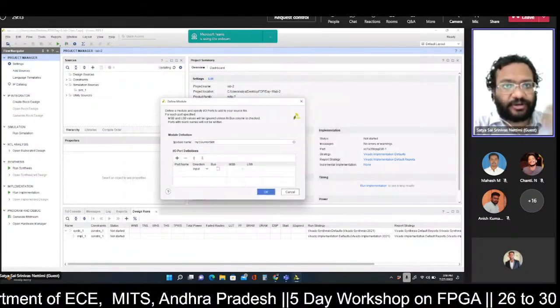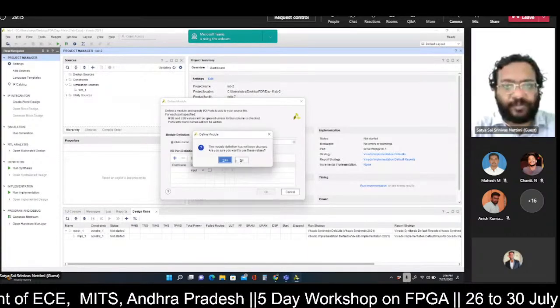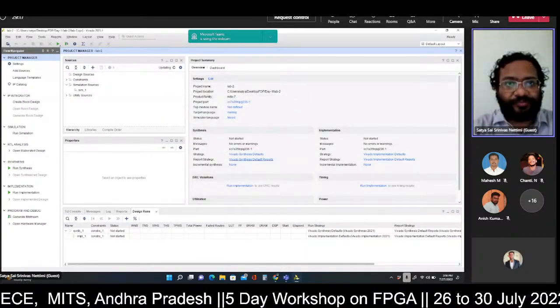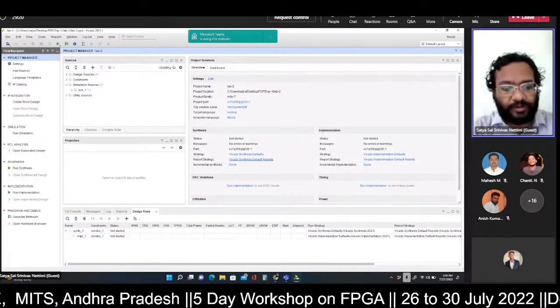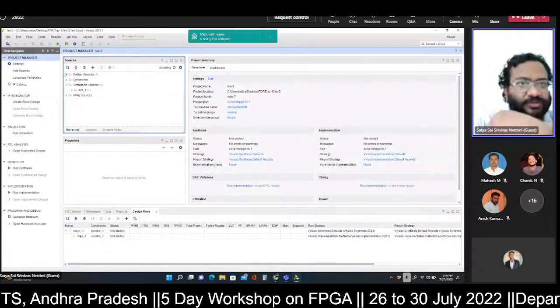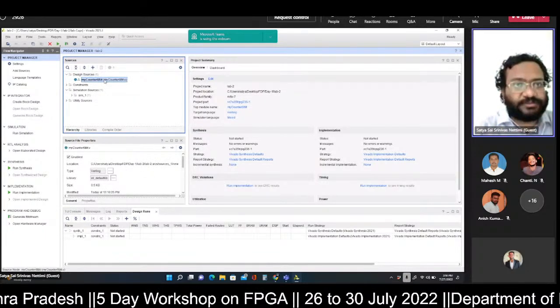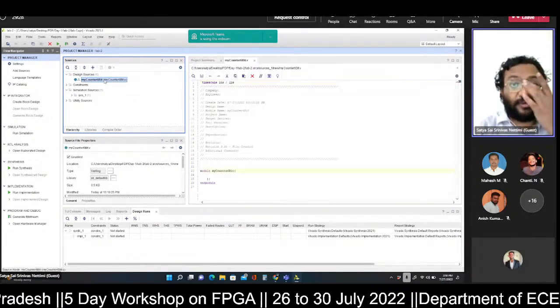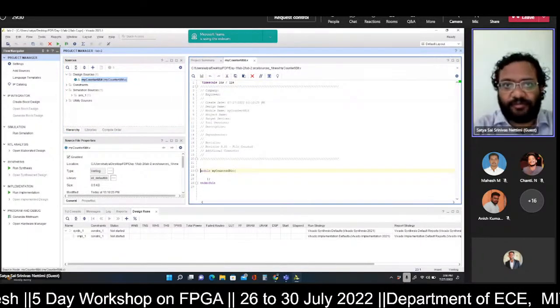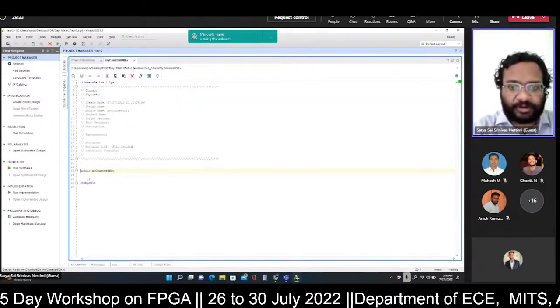So give any generic name. Under the design sources, you can see my counter 6-bit Verilog file has been created.